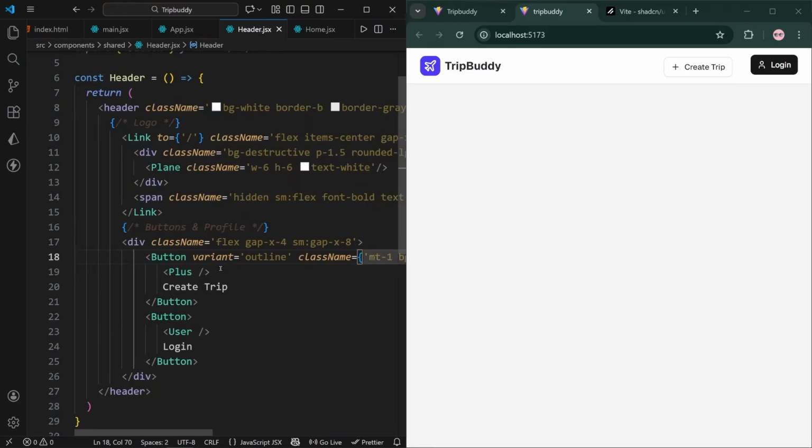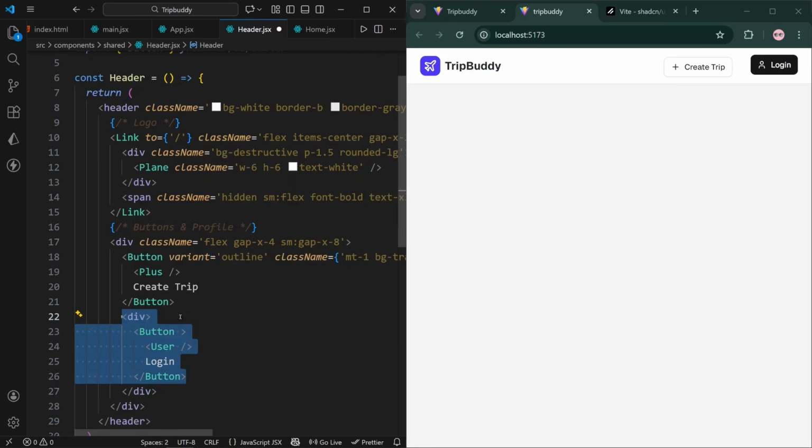After this, for plus icon, we will not write anything, and this button will be inside our div, because we will show either the user profile or the login button with a conditional operator.